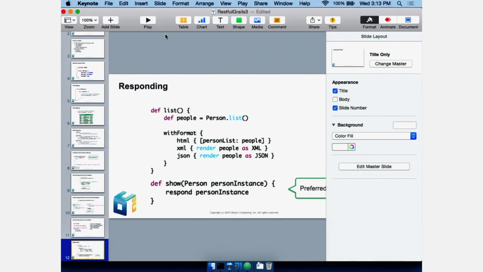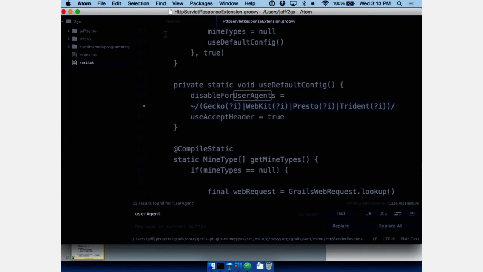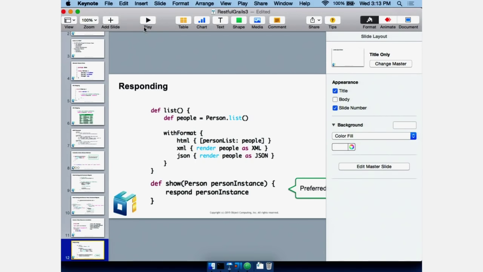That's for browsers, but if it's another application calling, like, I'm thinking of the separate service applications that we were talking about yesterday. As long as the user agent doesn't match that, then the accept header will be respected, which is why it works for curl requests, because the curl request will not have a user agent that matches that regular expression. Yep. So if you're publishing a REST service and an application is calling this REST service, then in a case like that, the caller should express the accept header, and it'll be respected, as long as the user agent doesn't match one of those that we just looked at. Does that make sense?